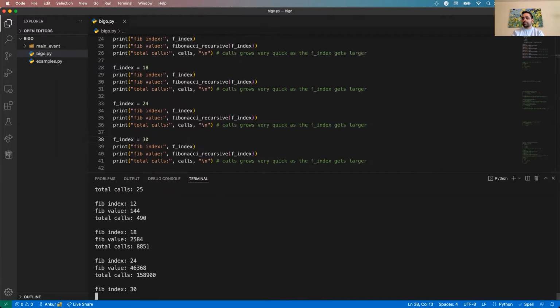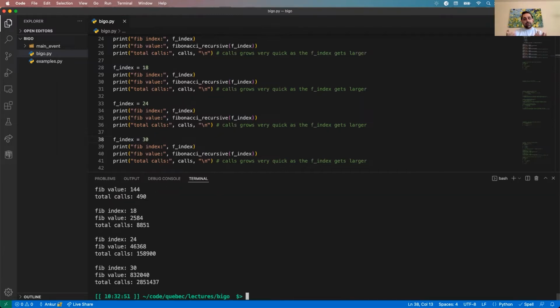So, clear. All right, it took a pause there. I guess it wasn't as long as I thought, but again, we're at 2.8 million now, number of calls we're making. So I think you guys understand that this is not a good algorithm, because we're making a ridiculous amount of calls for not that large of an input in this case. But the recursive Fibonacci algorithm is one example of having an exponential time complexity.